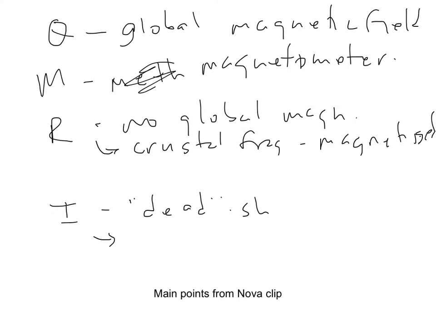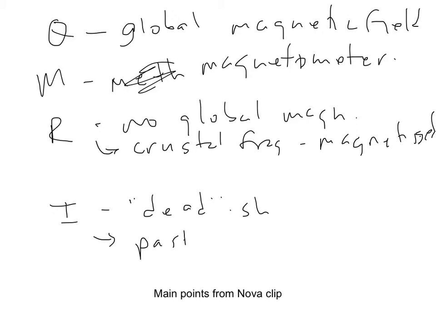So no global magnetic field now, but our interpretation is that there must have been a global magnetic field in the past. So at some point in the past, Mars did have a global magnetic field, which is not unexpected. Early in its history, you might expect the core to be dynamic enough, to be molten enough to generate this magnetic field the way that the core on the Earth does.